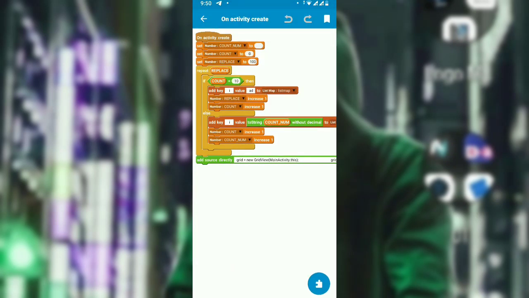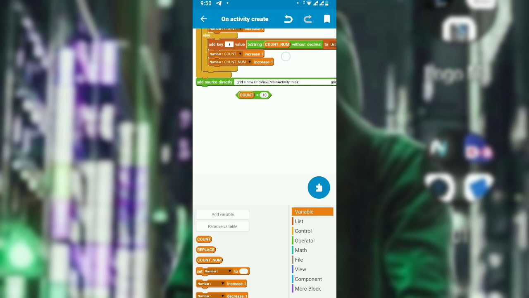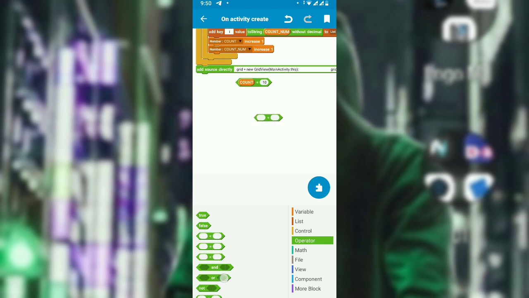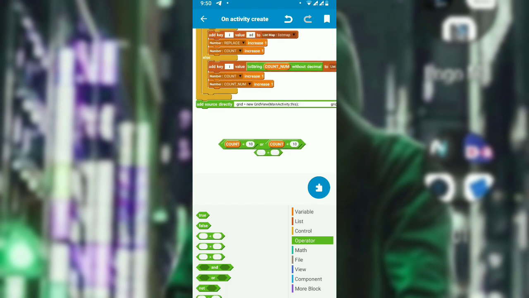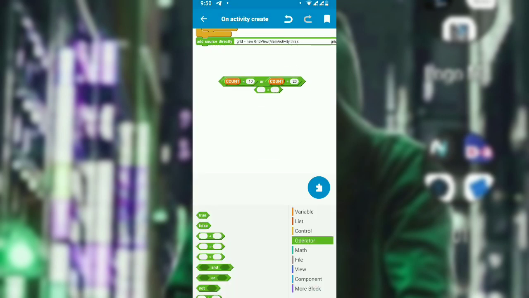So how to do that is, we put an AND block, you press this and put an AND, sorry, OR, if it equals 20, 20, 30, 40.